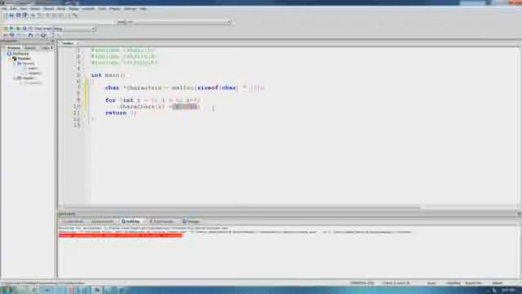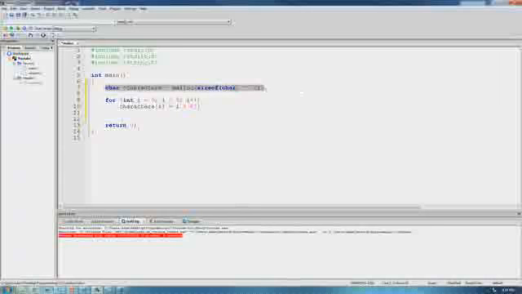And like I said before, 65 is the numerical value for capital A, so that would make the first character inside of this array a capital A. Then on the next iteration, i is 1, so 1 plus 65 is 66, and 66 is the value for a capital B. And it just keeps going like that until it finally gets to E, and then it obviously exits the loop.